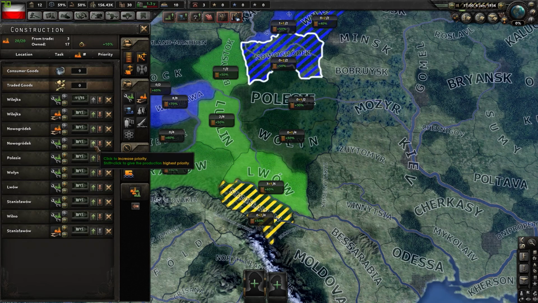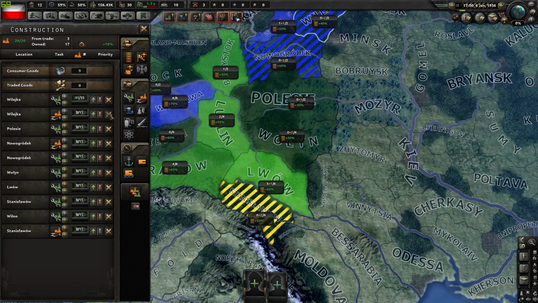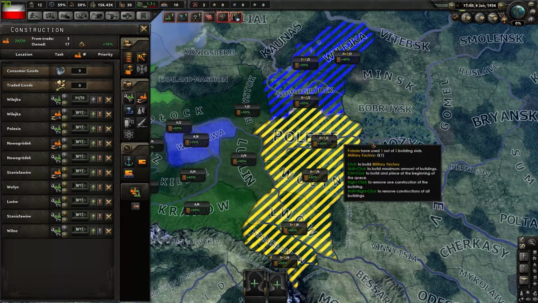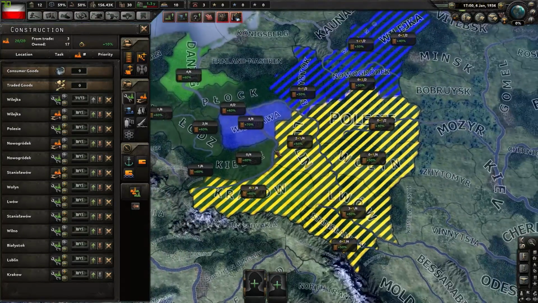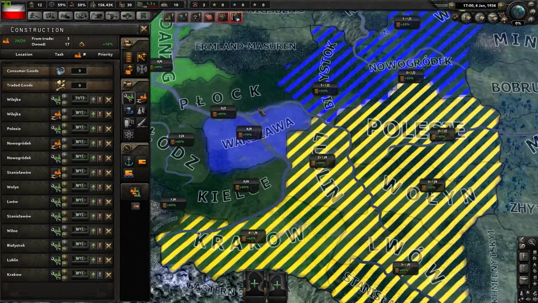Okay, let's increase the priority in this one too, in order to have, let's say, one military, one civilian, one military, one civilian for a few rounds. And then let's put more military factories. So let's do all this side, all behind this river.